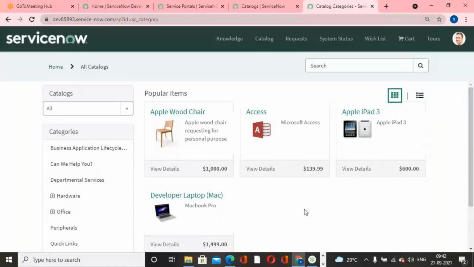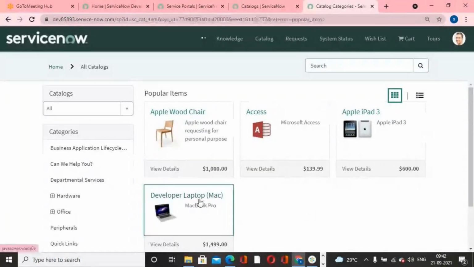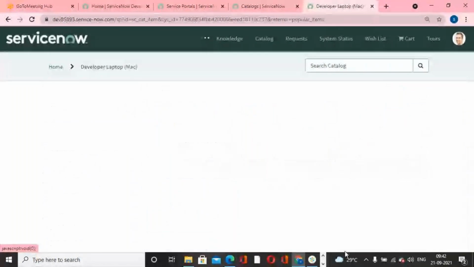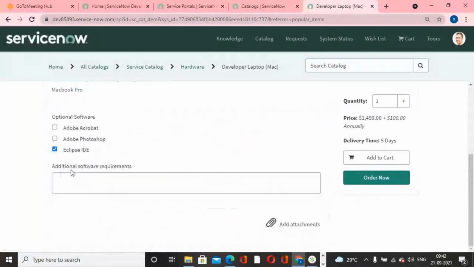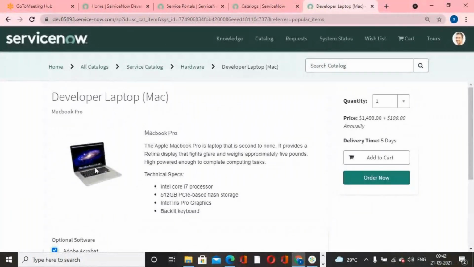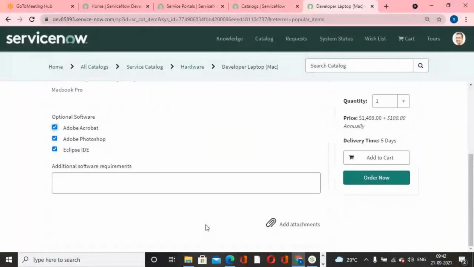We already saw this, right? When a customer requests a developer laptop, we give them some options, like optional software. These are variables. Yes, you can configure variables at the item level also. I can show you later how to configure the variables.